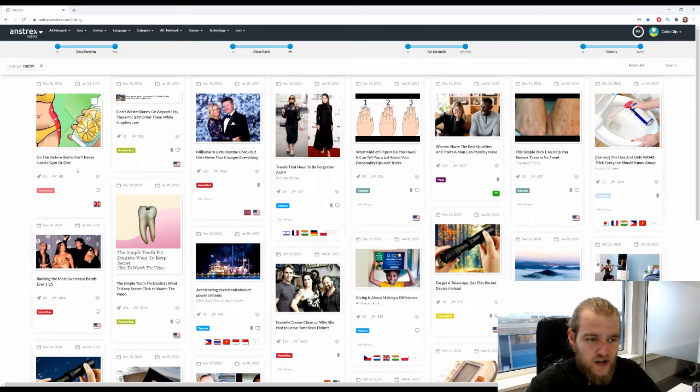Another trick that this affiliate is using is in the first part of the sentence. "Do this before bed." It's not the best way of using this tactic, but what this affiliate tries to do is create the feeling that this is very easy, it doesn't take a lot of time, it takes no effort, and you will lose weight without doing anything. "Do this before bed" suggests, oh, I do it before bed, so it must take like 2 minutes, just like brushing my teeth, right? I do that before bed. It's a small task, it doesn't take a lot of effort, and it's done in just a minute or so.